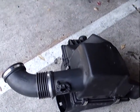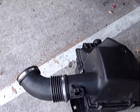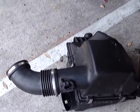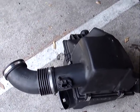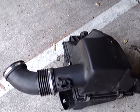The next thing you're going to have to do is remove the air filter. Here it is right here. Here's our air filter. You must remove the air filter box in order to access the hose from the top. Originally, to identify which hose is leaking, I actually removed the air filter and the bottom engine cover and the turbocharger intake boot, but now that I see it, it's not necessary.